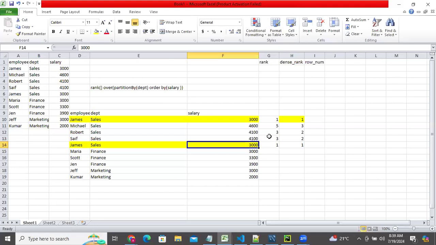So it will start from 3. Why is it starting from 3? Because as per the rank, it will skip the order. The second rank, rank equals 2, will not be there sequentially, because it counts how many records have the first rank, and if there is more than one, the next record's rank will be that count of records plus the rank. So if you see here, the number of records is 2, and 2 plus 1 is 3. Okay, got it?